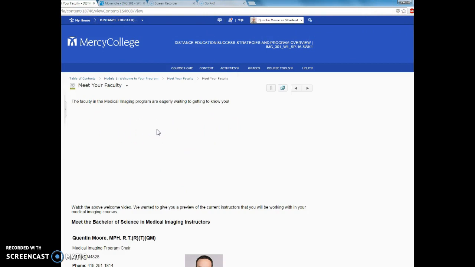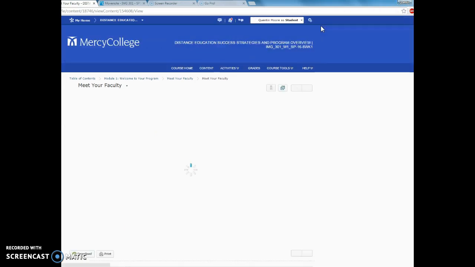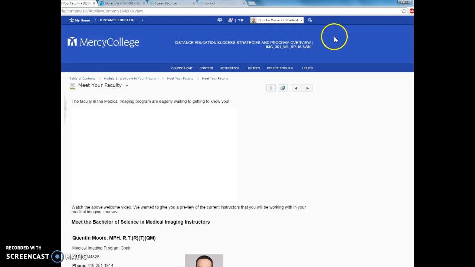So if you're working in Google Chrome, which really is the browser that I encourage you to work with most often, there's a little bit of a shield right here. So you grab onto the shield and you hit load unsafe scripts. They are safe, Google doesn't recognize them as being safe.